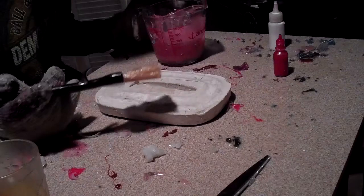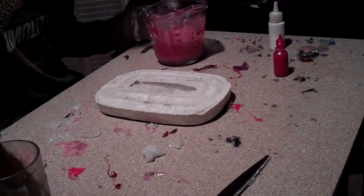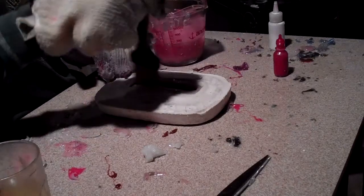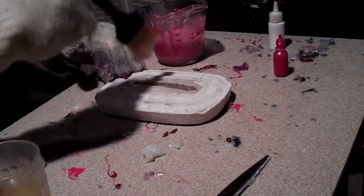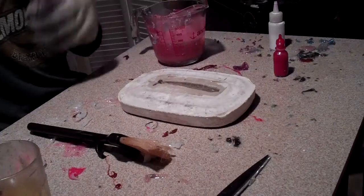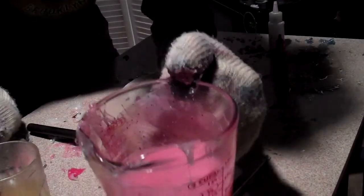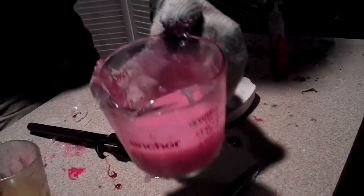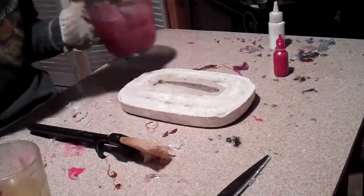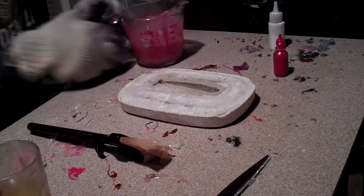Instead of just pouring the oil in the mold and then pouring it back into the cup, I decided to take a better method. I have a baster right here, and I'll just get the whole mold full of oil evenly so none of the parts stick. With the excess I'll just roll it around and pour it back in that little cup. When you're working with hot plastic, the top of that plastic doesn't have much glitter or salt in it. Once I stir it up you can see the difference — the glitter really comes up, and the plastic is already heavier because of the salt. It sinks to the bottom, as well as the glitter. So I'm going to pour this right now.